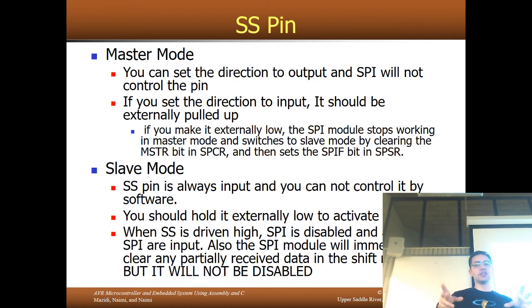So you go manually into the debugger and you set the master mode bit, and then you hit run, and it's still not working. And you pause it and you look, and it's back to not being a master again. And you assume that your debugger is trash, so you throw it away. You get a new debugger, spend $100 on a new debugger, and it still doesn't work because it keeps saying that it's a slave. Well, it's because of this slave select pin. If it's an input and it detects a low going pulse, because remember, slave selects are active low, it automatically says, oh, screw this master mode business. Somebody's trying to talk to me. I'm going to enter into slave mode and I'm going to receive data.